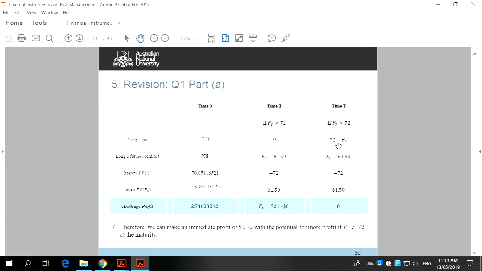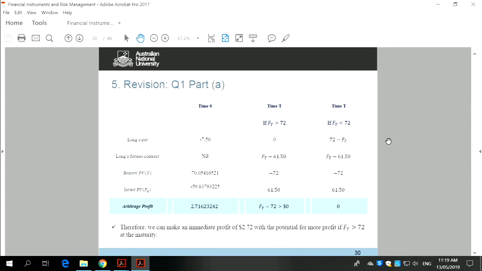Well, implicitly, you close off the futures contract on the day that you get it. So let me say this again. 11 months later, when you exercise the put option, you get paid the cash amount of 72 minus FT, right? So that's the first thing you get. The second thing is you've got a short position in the futures contract, right? So here we implicitly assume that we close out that short futures contract by entering into a long futures contract at the same time.